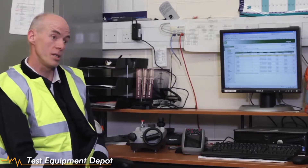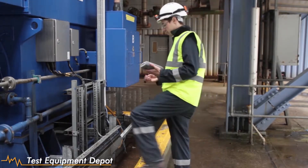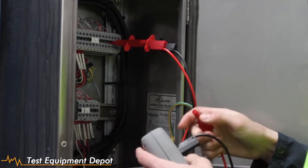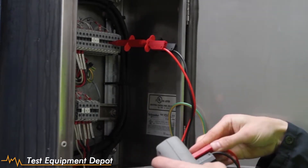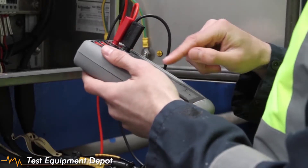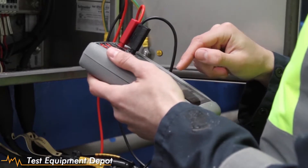The DPI 620 Genie gives me all of those things. Genie is the smallest and lightest product of its time, so carrying it around at a process plant is very easy. Genie is all about productivity. It's got fantastic flexibility as both a calibrator and a HART and fieldbus communicator, and by combining all this into a single product and platform that's intuitive and simple to use, it means the technicians working in the field can get on with the job and get great results simply and quickly.